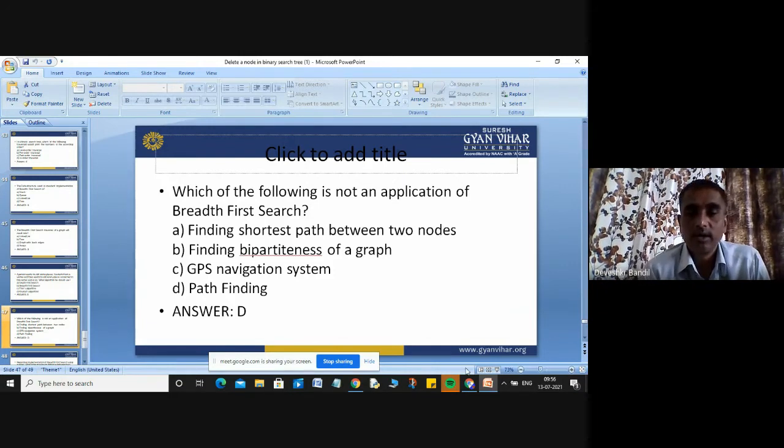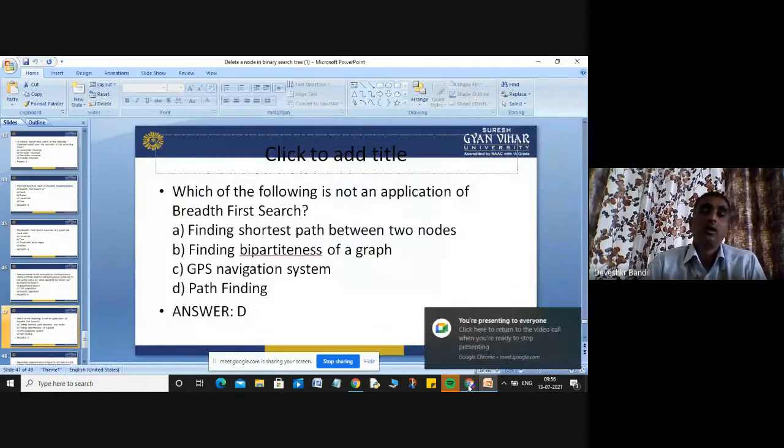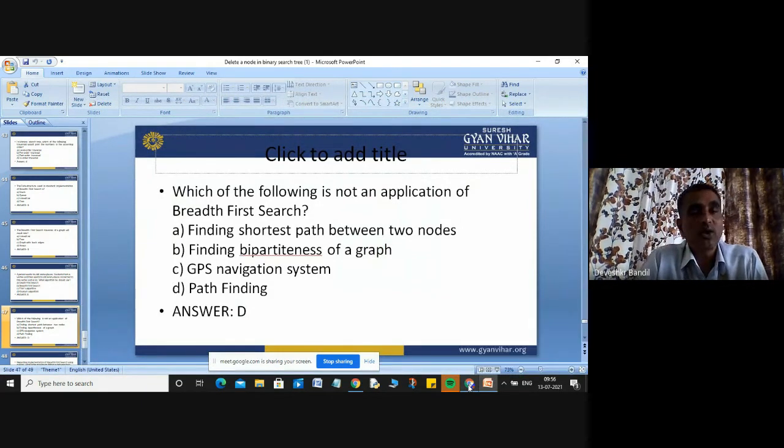Finding the shortest path is an application of breadth first search, because in breadth first search you will find the shortest path. So option A is not correct, because as per the question, you have to find which of the following is not an application of breadth first search. That's why option A is wrong.